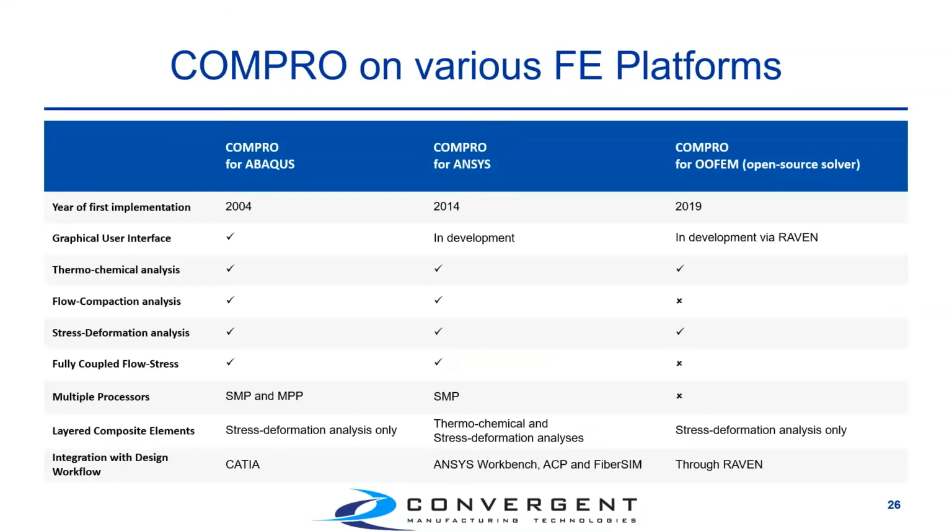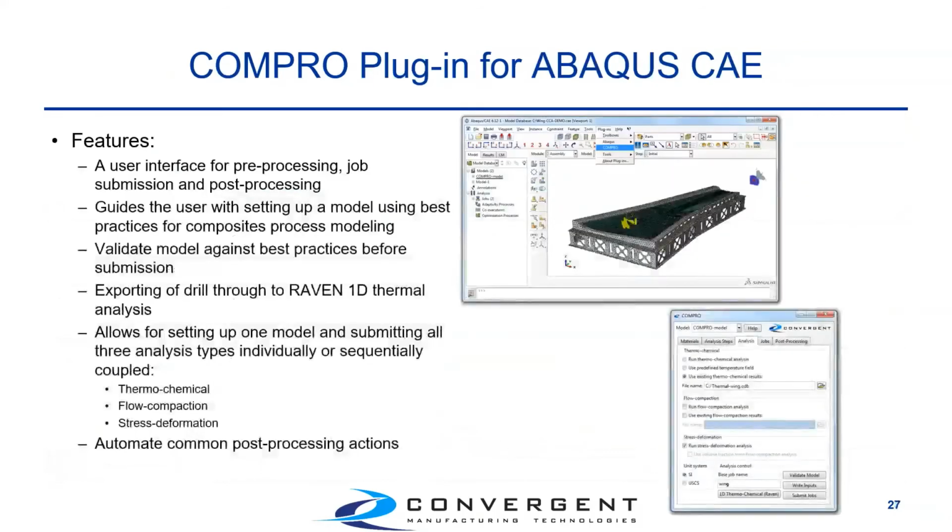Then the last member of the COMPRO family is OFEM. OFEM is an open source solver, and we're building COMPRO for OFEM framework as well. In terms of the graphical user interface, the plan is to have Raven as the preprocessor. Right now, it's quite limited what OFEM can offer in terms of the process simulation, but we're working on increasing the capabilities there as well.